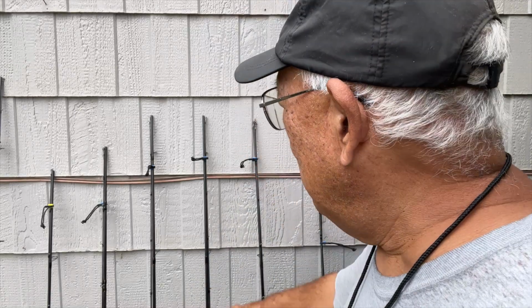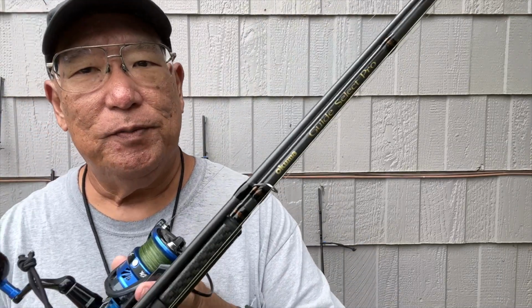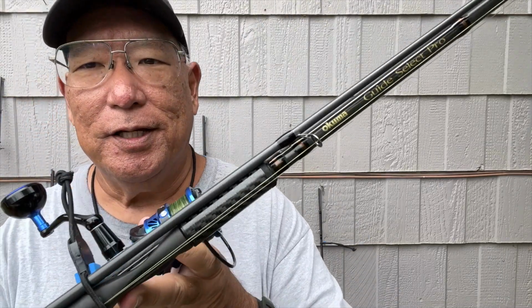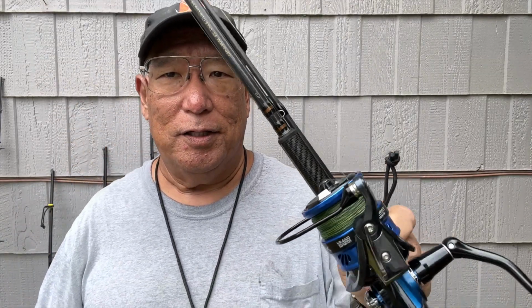To me, the most popular size of these rods are that one, that one, that one. All 9 feet, 9 inches. This is the standard, one of the standards for many serious fishermen up in the Pacific Northwest. Guide Select Pro. The Guide Select Pro is by Okuma. Okuma is known for making some of the best rods around. Use this to target salmon, steelhead, trout, kokani, and mostly be using this as a float style.